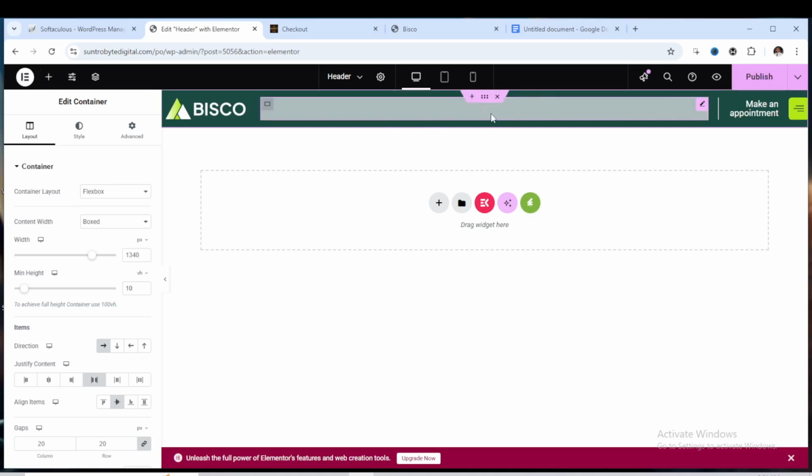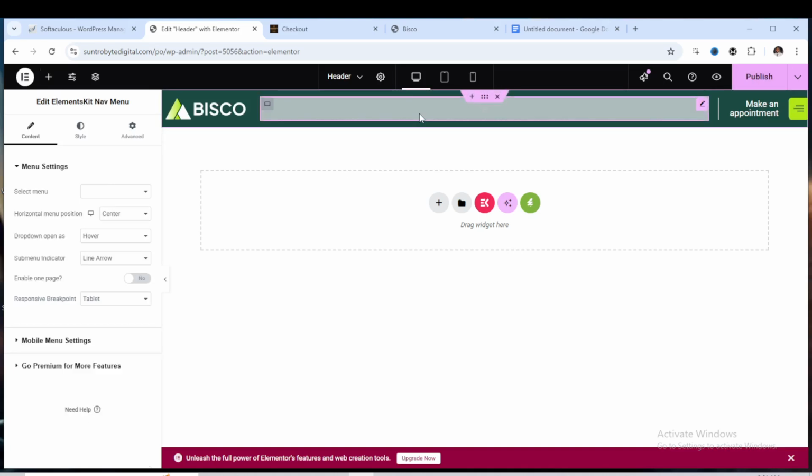So now this place, the menu will appear over here. So for us to get the menu to appear over here, click on it. So you now select any menu that you have. I've already shown you how to create a menu in my previous video, but I will also show you how to create a menu here. So in your own case, you may come here and you don't have any menu.